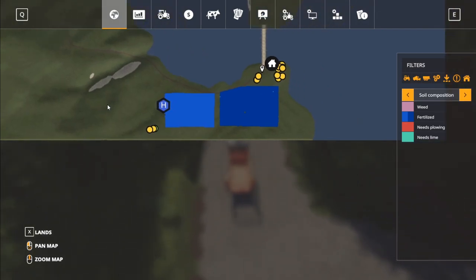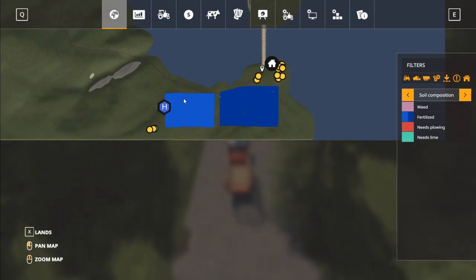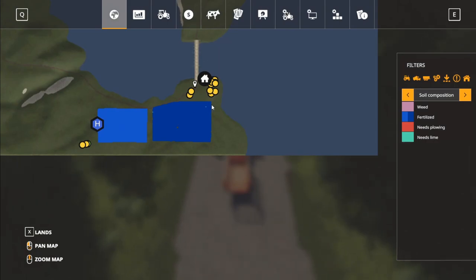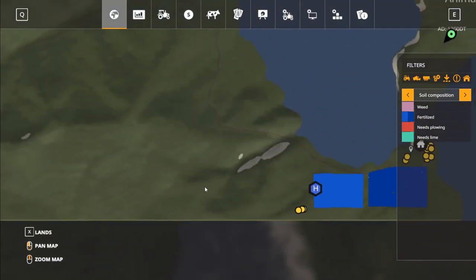Ideally, my goal would be to keep clearing back here and maybe get to that cliff, maybe just across the top to there. And then I would extend this field out that way. And obviously, we'll just keep doing grass and silage off of this section here. But yeah, that's kind of the goal.